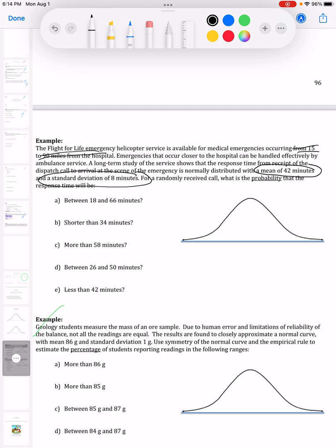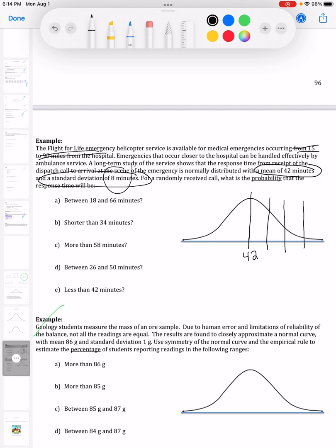So I'm going to start with the mean in the middle, because that's where I'm going to start. So that is 42. And then my bottom part is kind of like my ruler. You can think about it being like the axis or a number line. I'm going to add when I go to the right. I'm going to subtract when I go to the left, because smaller numbers are to the left. So here is my mean. And I'm going to do this 3 times so I can fill in those percents from the empirical rule.